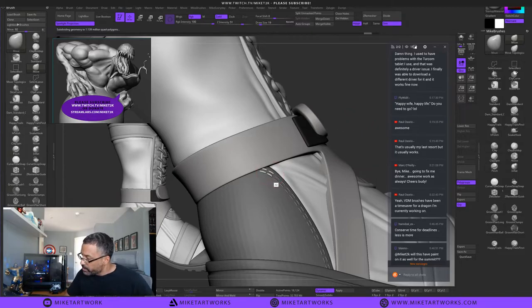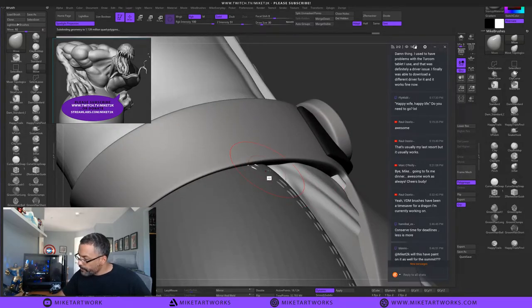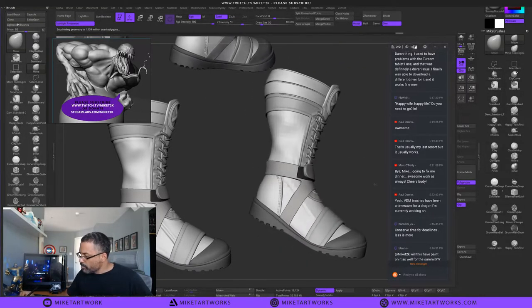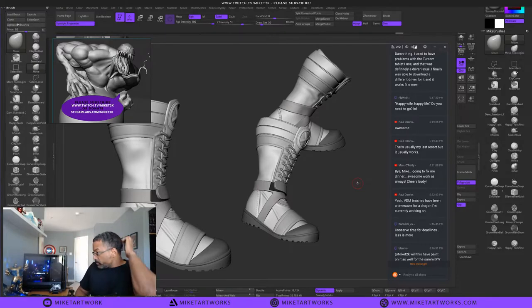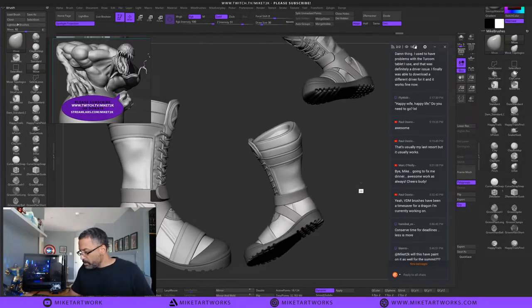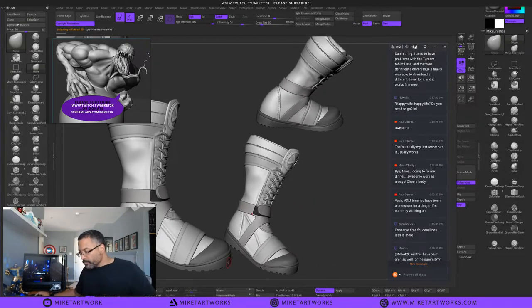Oh, it's doing the lag thing again, that's messing me up here. Come on, dude. I think I just need the Velcro and I'm done with the boot anyway. There's nothing on the inside of this one, right? Nope. All right. Let's mirror and weld that.